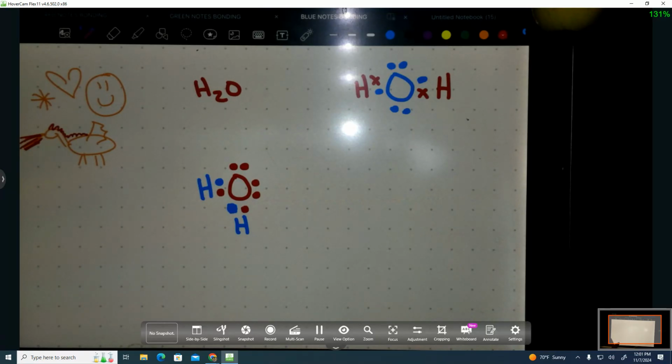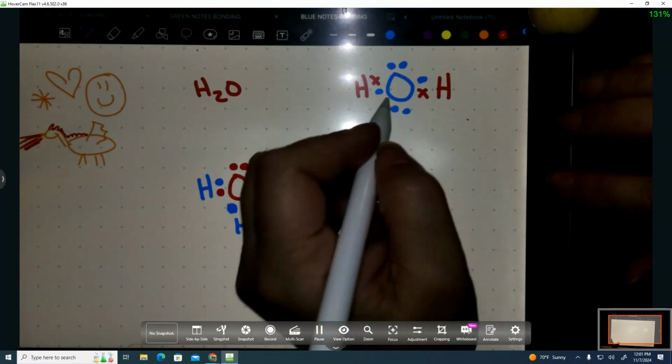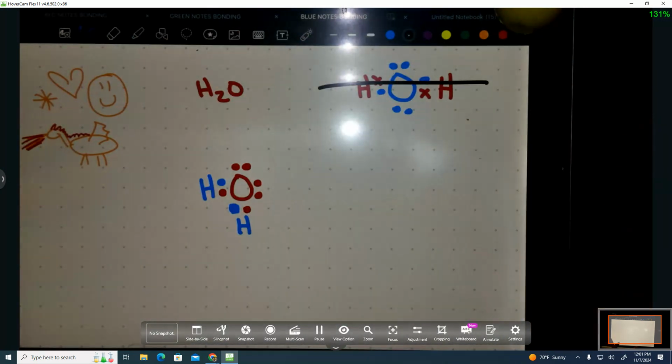HOH. You are looking at it from a different angle. Or this. You see it? Okay, so this looks like this. This is the way I want you to draw it, because what it does is it shows the shape of this molecule to not be in a straight line. If you look at this, you think that all these atoms are lined up perfectly straight. They are not. They are bent like this in a water molecule. That's going to make a difference when we talk about molecular geometry and what the shapes of those molecules look like. Okay? All right, take your break.